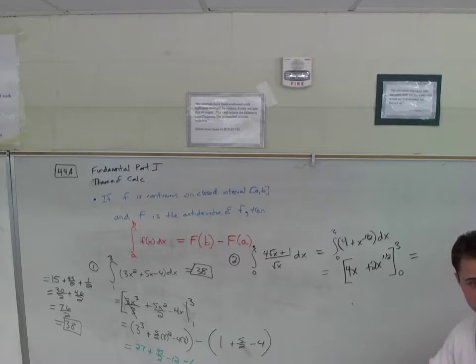And then I use the fundamental theorem. Substitute it. 4 times 3 plus, that's back to square root, right? So maybe we better think of that as a square root to help us out here. Plus 2 root 3 minus, so when I do integrals, I like to sometimes just put 2 big things in parentheses for the fundamental theorem and put a minus in between right away so I don't forget. I don't have to think hard. Oh yeah, 0 is 0. So 12 plus 2 root 3.